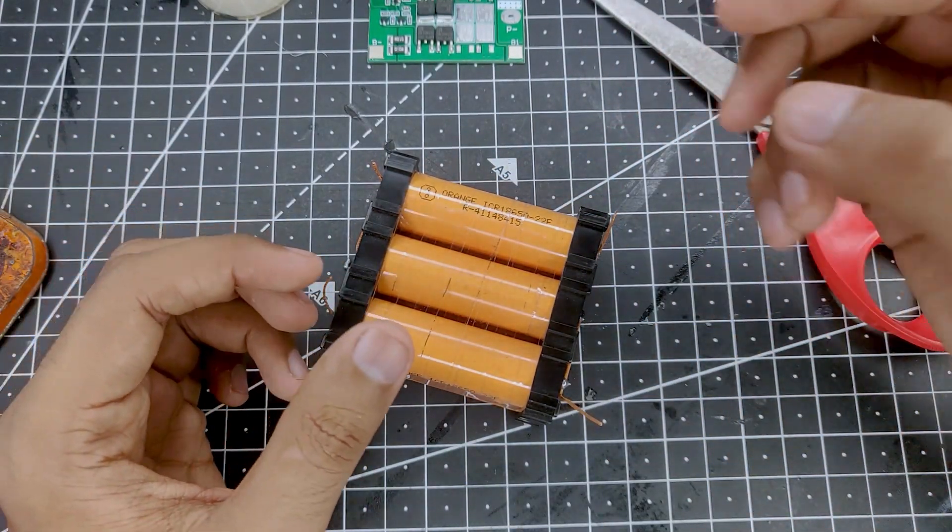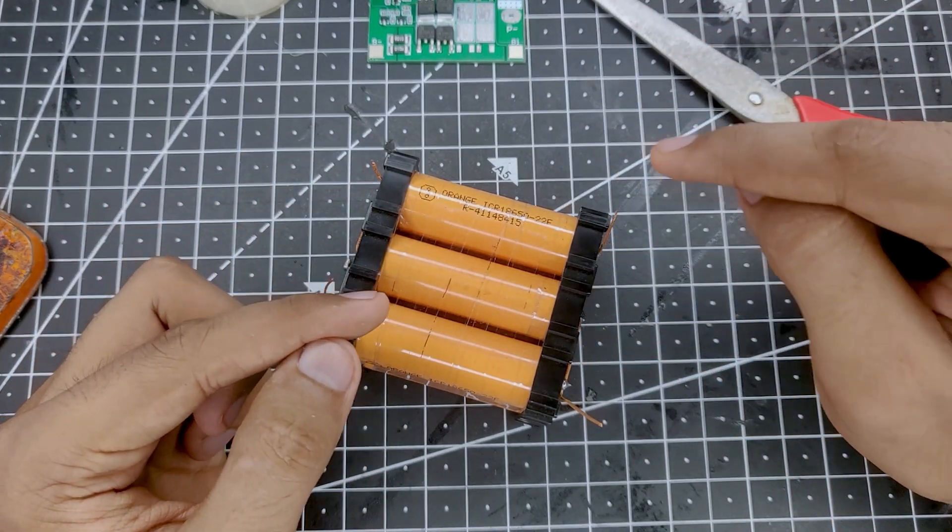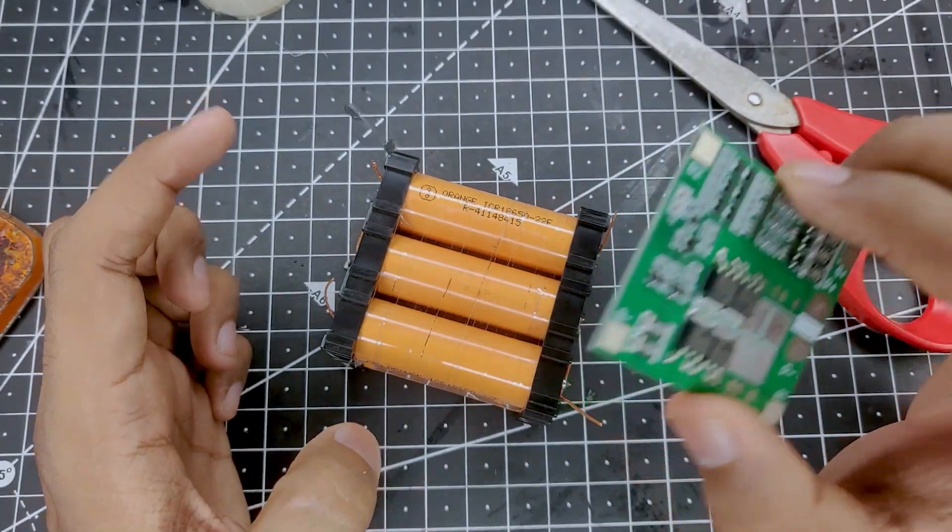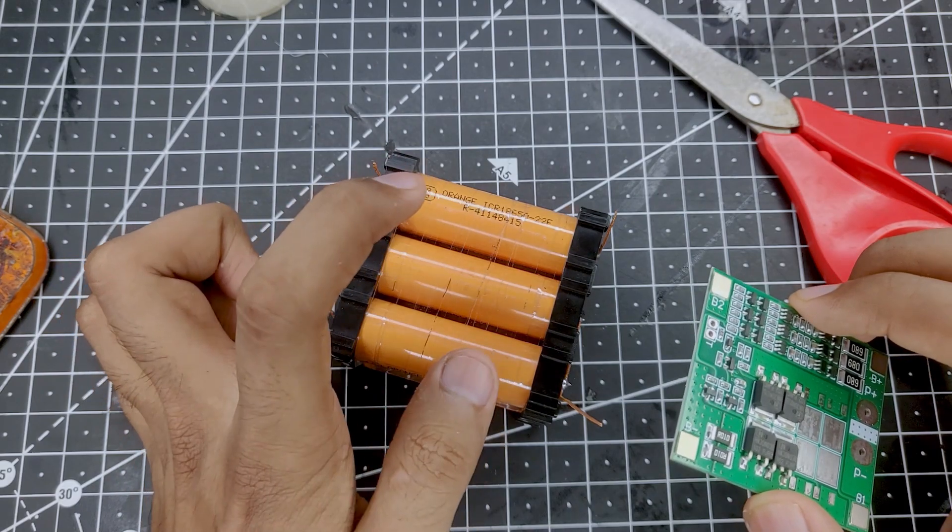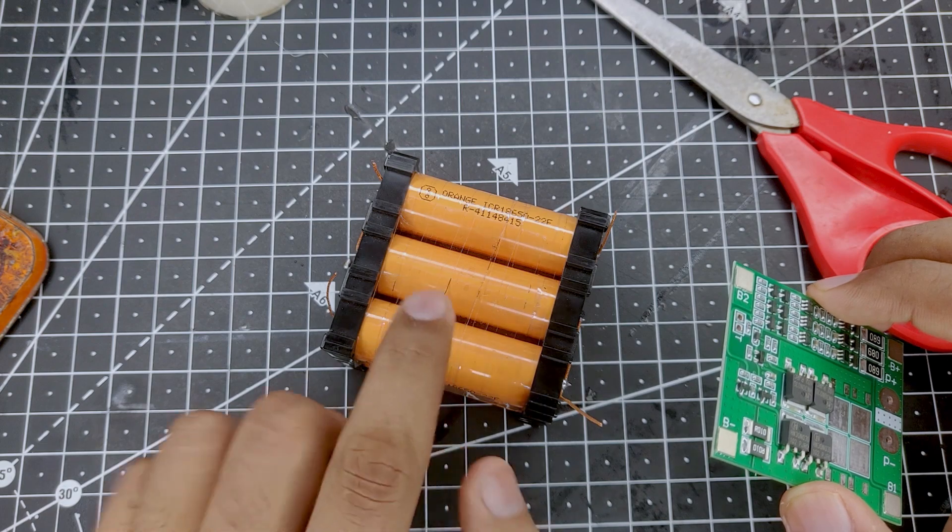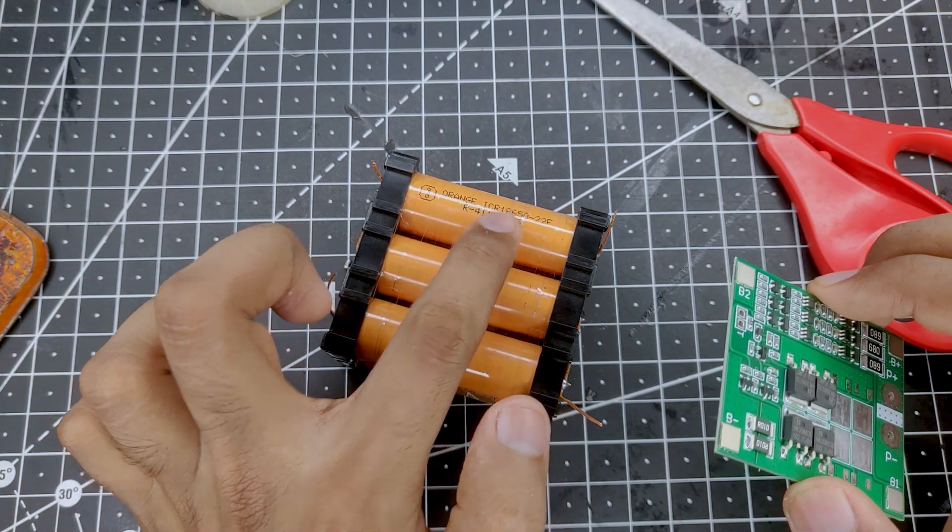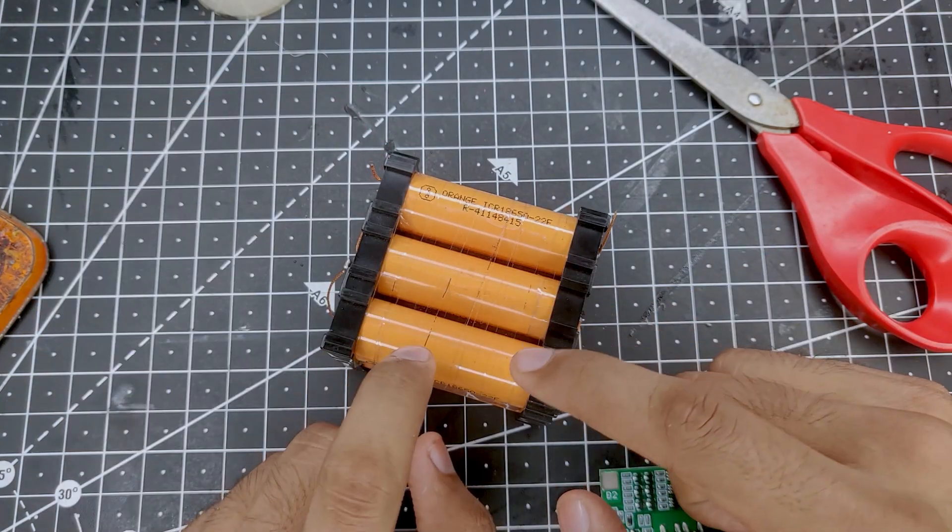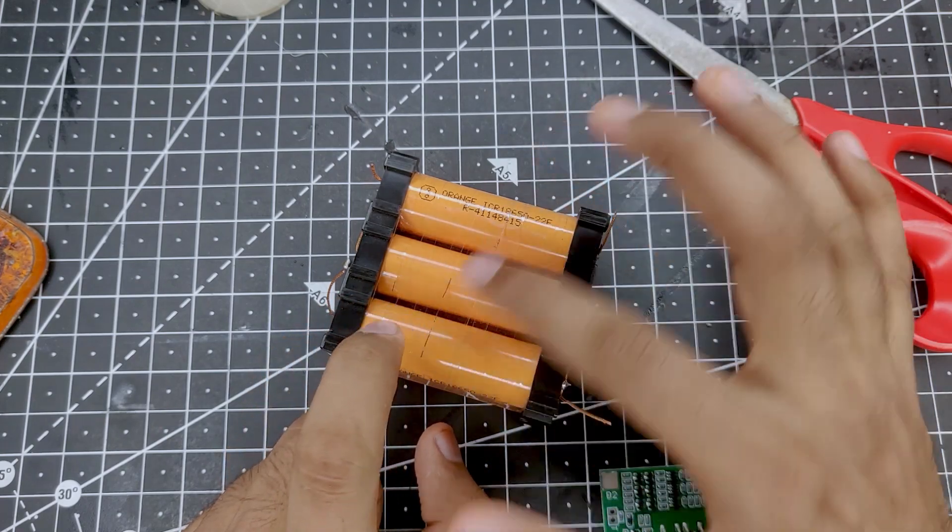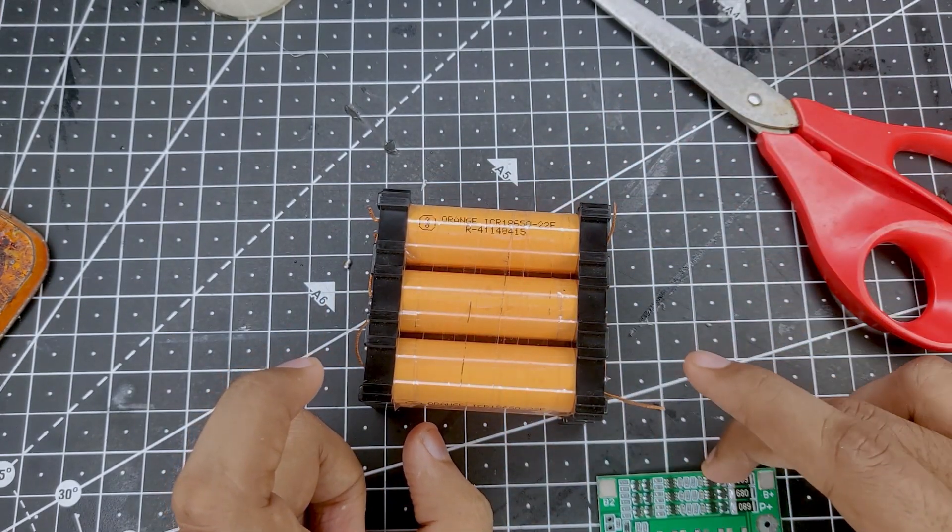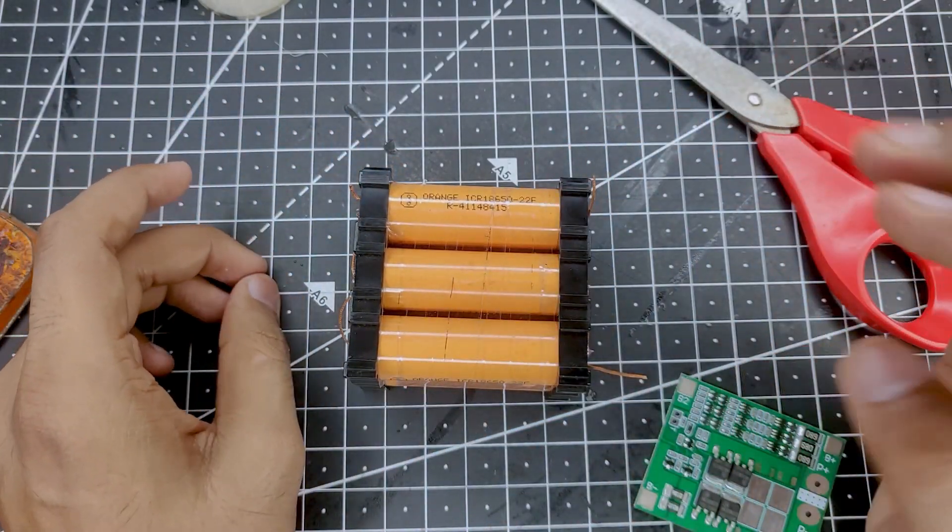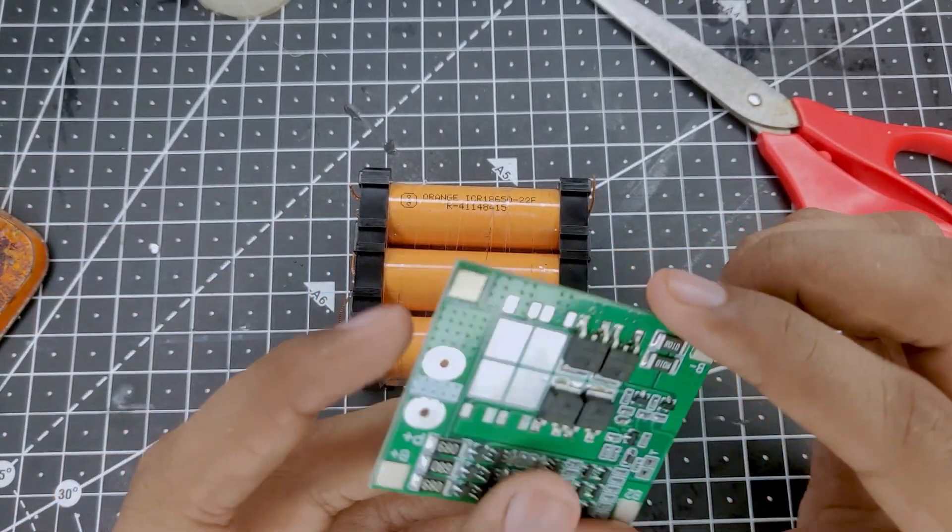Technically in a battery you'd say you have only two wires - positive and negative - and you'd be right. But in this case we have four wires because of the balance charging feature that the BMS has. This way each and every cell of your battery is charged equally. If this battery has 3.7 volts, then this battery would also have 3.7 volts, same with the other one. Without these connections this battery may be all the way to 12 volts and these may be at 0 volts, so the battery will be damaged very soon. With the BMS the battery will charge and discharge at an even rate.